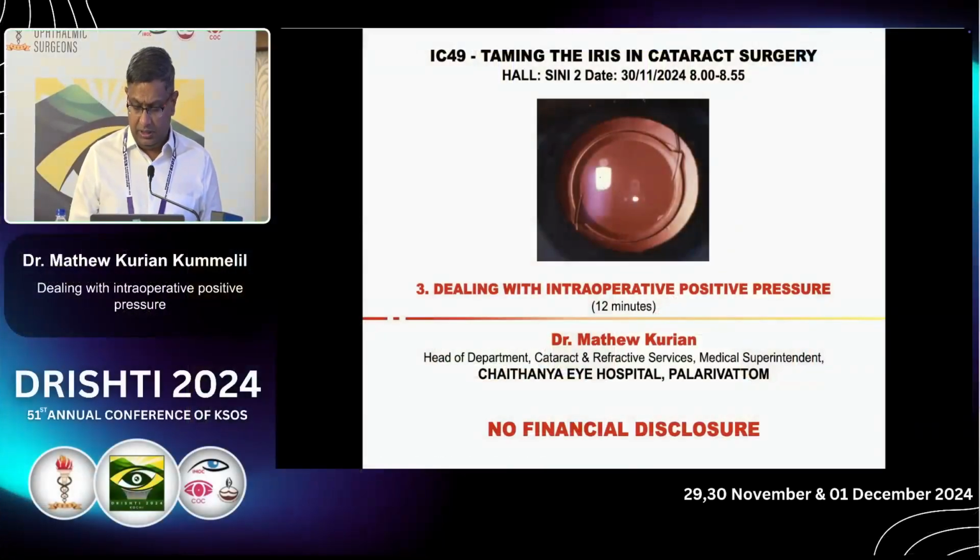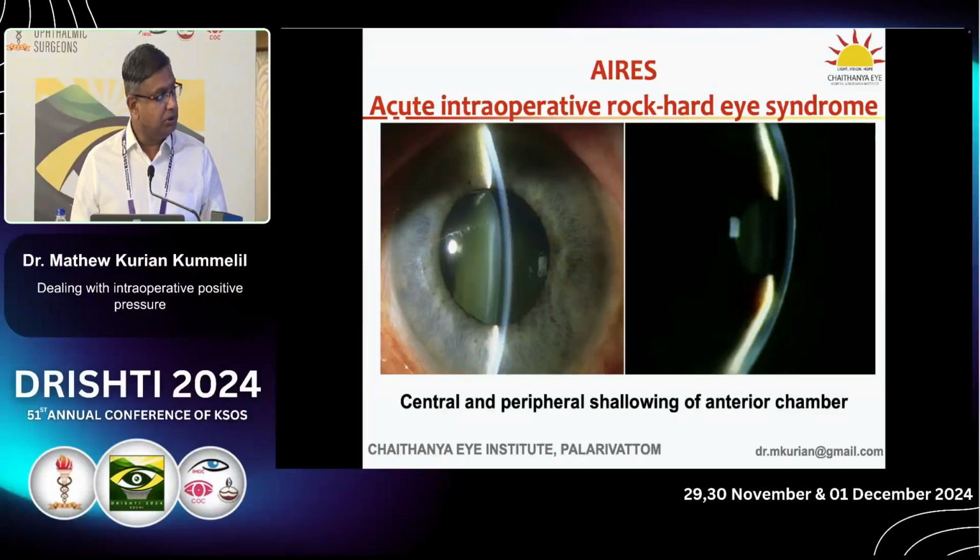This is something that happens infrequently, and the most important thing to remember is to recognize it. Because if you fail to recognize it in the early stages, you will lose the opportunity to manage the condition without too many complications. Central and peripheral shallowing of the anterior chamber happens, and because you're operating from an en-face view from the microscope, you may not realize how anterior it is. You may end up with the side port, main port, or any other instruments hitting the capsule or the iris.